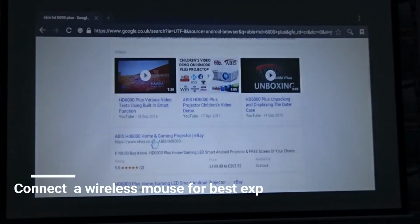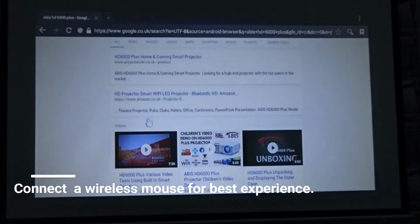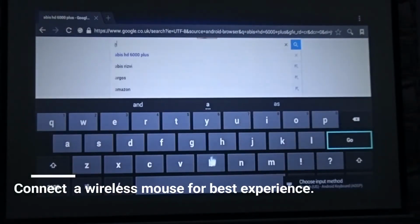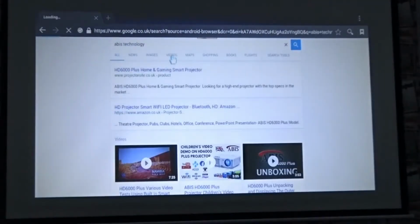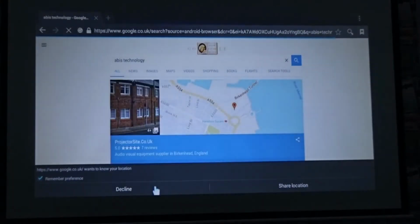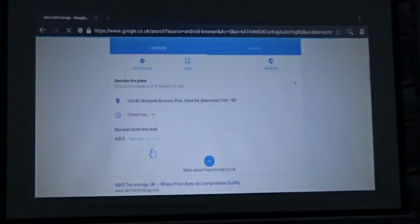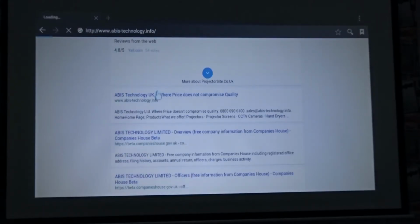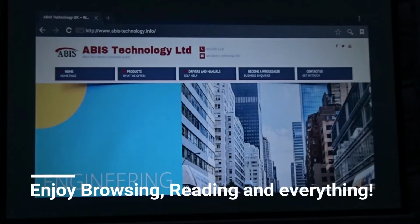For the best experience, we recommend connecting a wireless mouse to the projector, and there's a separate video on how you do that. You can visit any website of your choice by entering it in the URL bar. ABIS HD6000 Plus Projector has a high-performance 1.6 GHz processor to take care of even the heaviest of websites. Scroll, read and navigate just like you do on your PC.